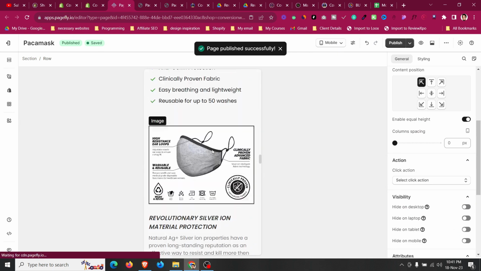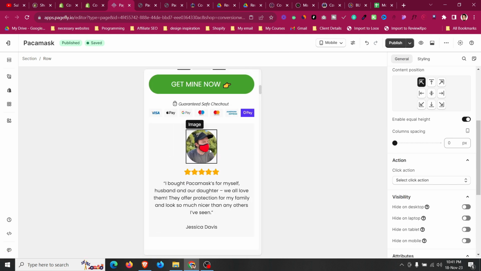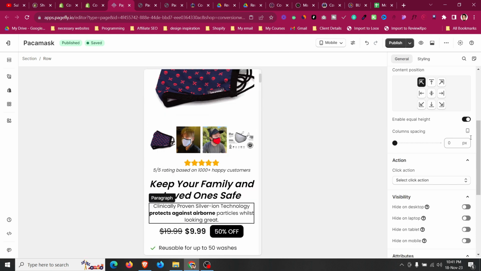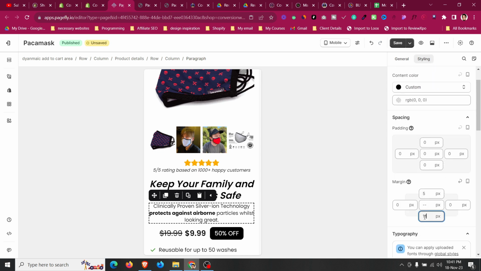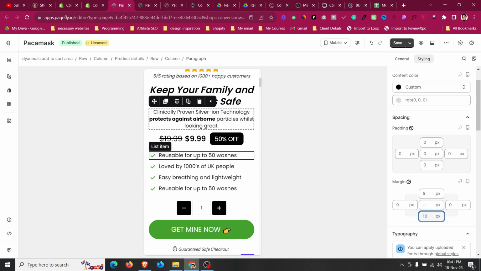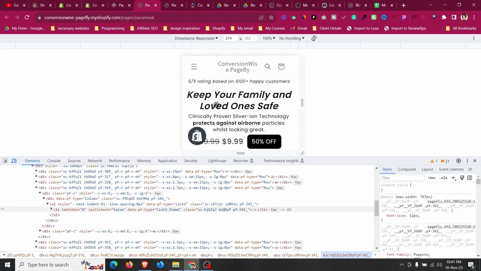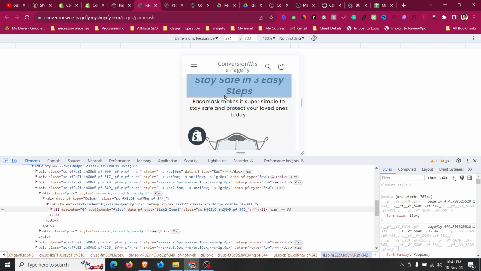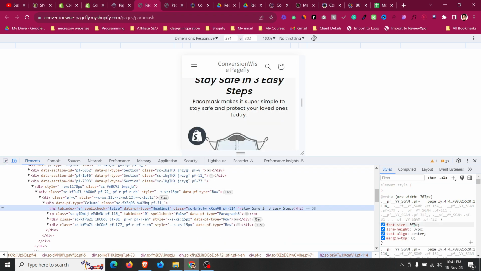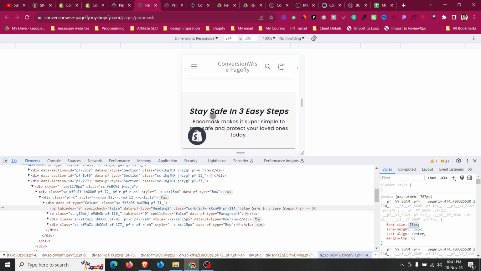So let's head back to the top section, and let's go to that paragraph and give some margin bottom, increase it to at least 10. And for these, if you see, it is not in one line. So what we can do is make those 25 pixel, then it will look good.